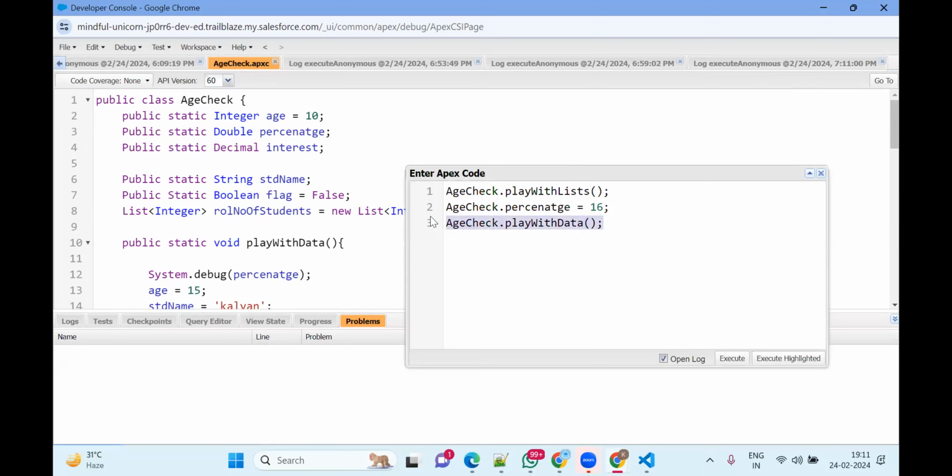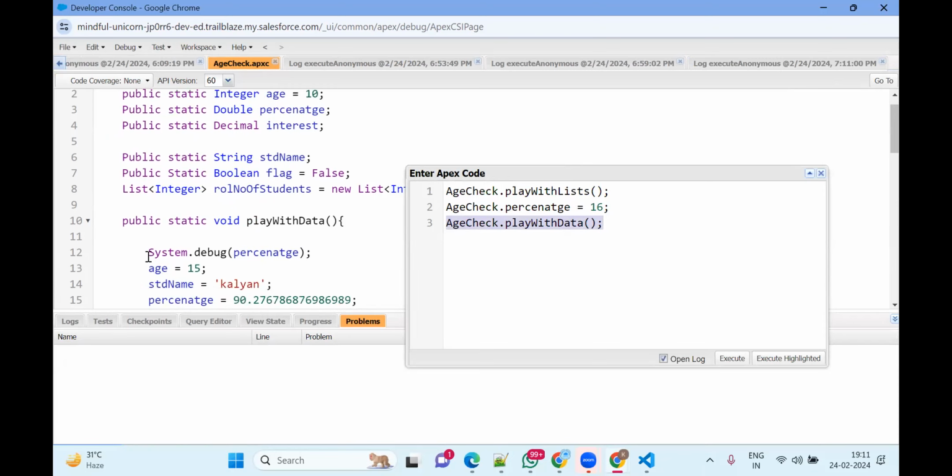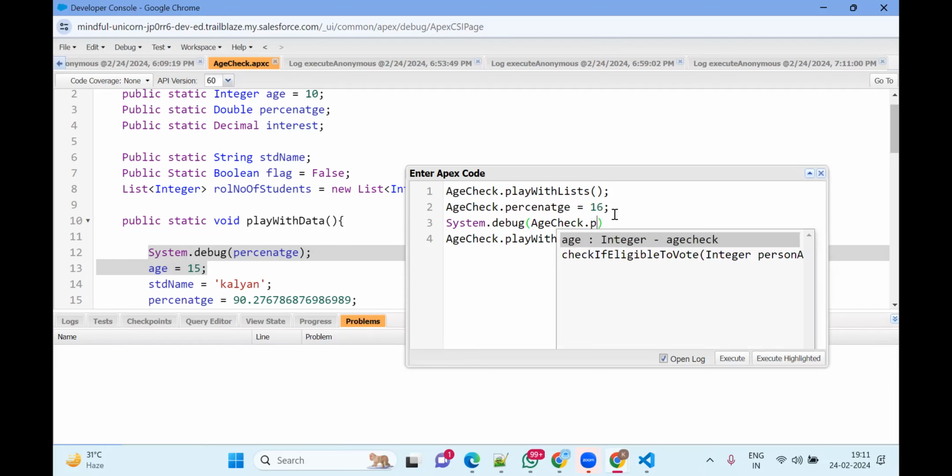This is just to print the statement I have used. If you want to print here only, you have to write System.debug and print the check's percentage value.